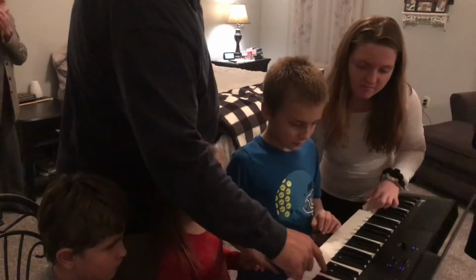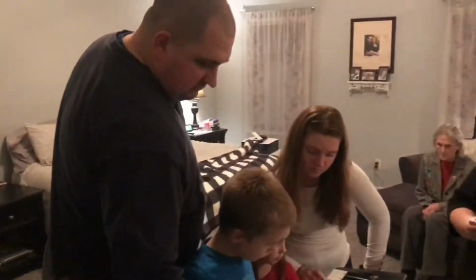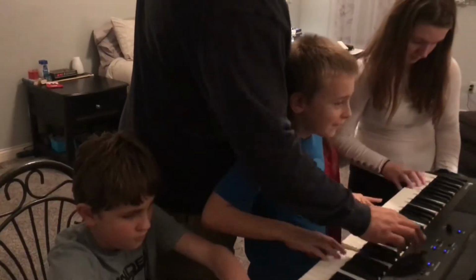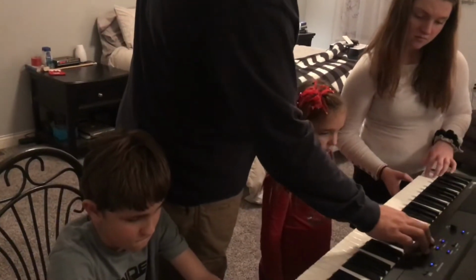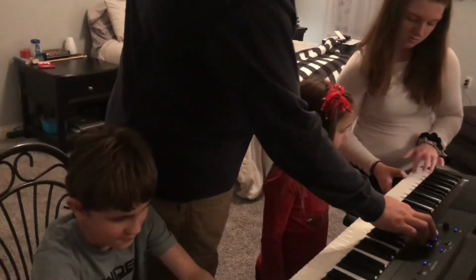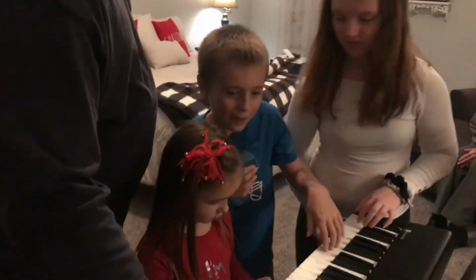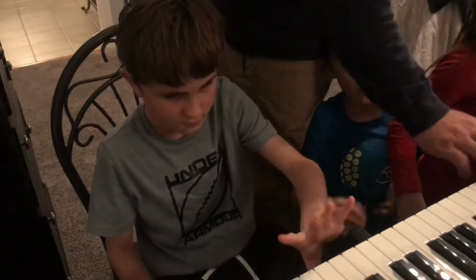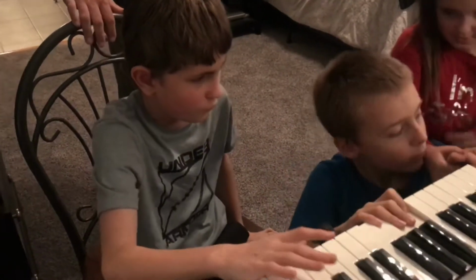It sounds like an organ. Now do it. Sawyer, let Lilah have a turn. I want to turn it back to banjo. Banjo? Bass. That was a bass. That's an organ. Why is there Bluetooth even though it's a piano?